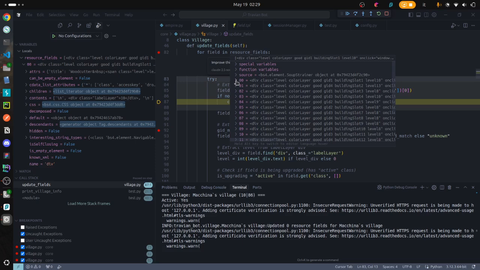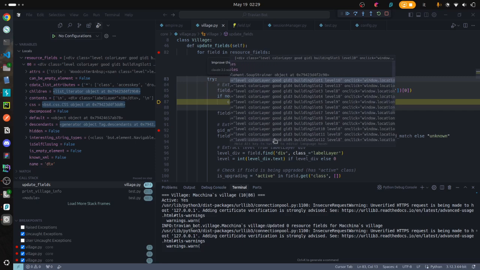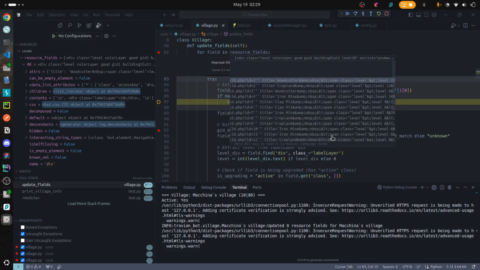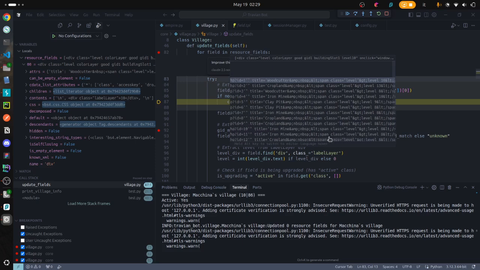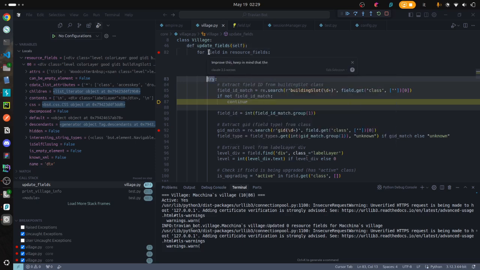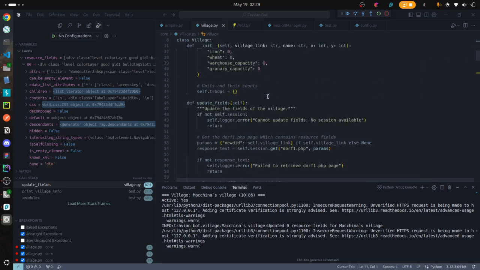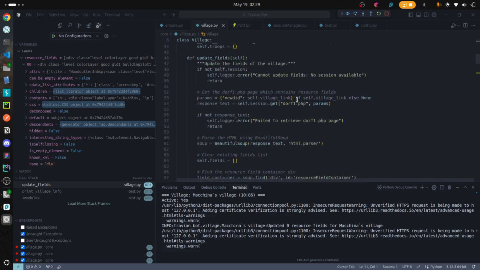This, 0, 0, he needs to look at the classes of the div and attributes. He has to look at the attributes because the attributes tell everything. Okay.